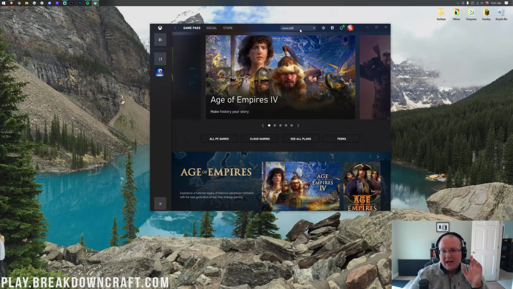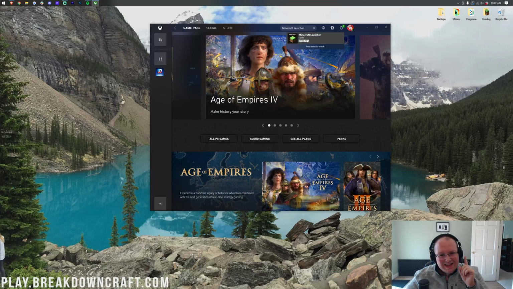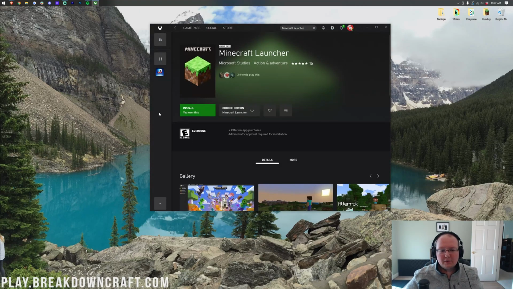Nevertheless, once you're here, we want to come up to the top, and if we just search Minecraft, it's actually not going to show us Java Edition. See, none of this is Minecraft Java Edition. What you want to search for to get Java Edition is Minecraft Launcher. And then, as you can see, we have Minecraft Launcher here with Game Pass. That is a key thing that I think a lot of people are going to mess up, thinking they can get Java Edition, because if you download any of those other ones, you're going to end up with Bedrock. We don't want that. We want Minecraft Java. And so with that, it's going to be the Minecraft Launcher here. Once you've searched for that, you can go ahead and click on it. It's going to be the Minecraft Launcher, like so.